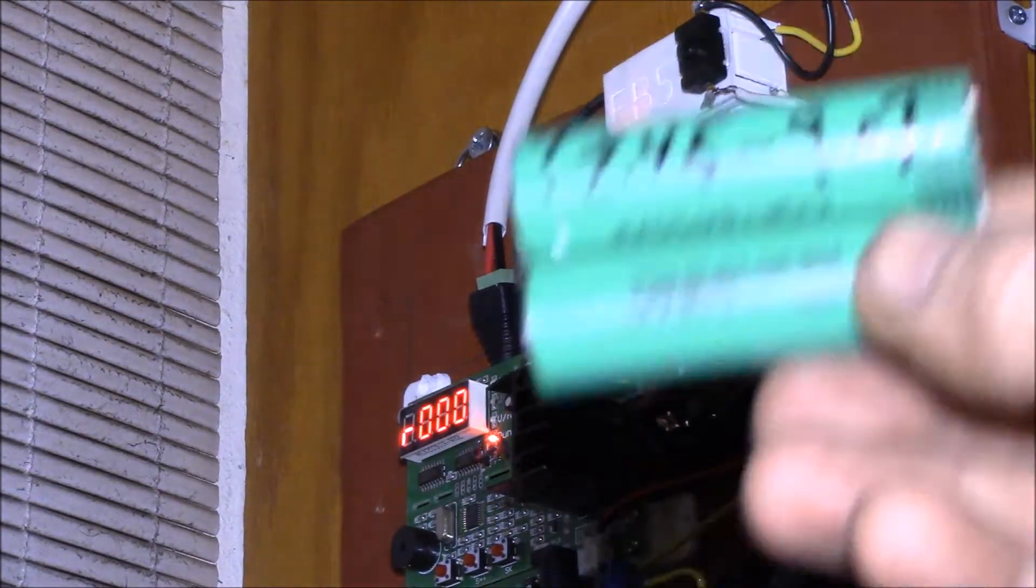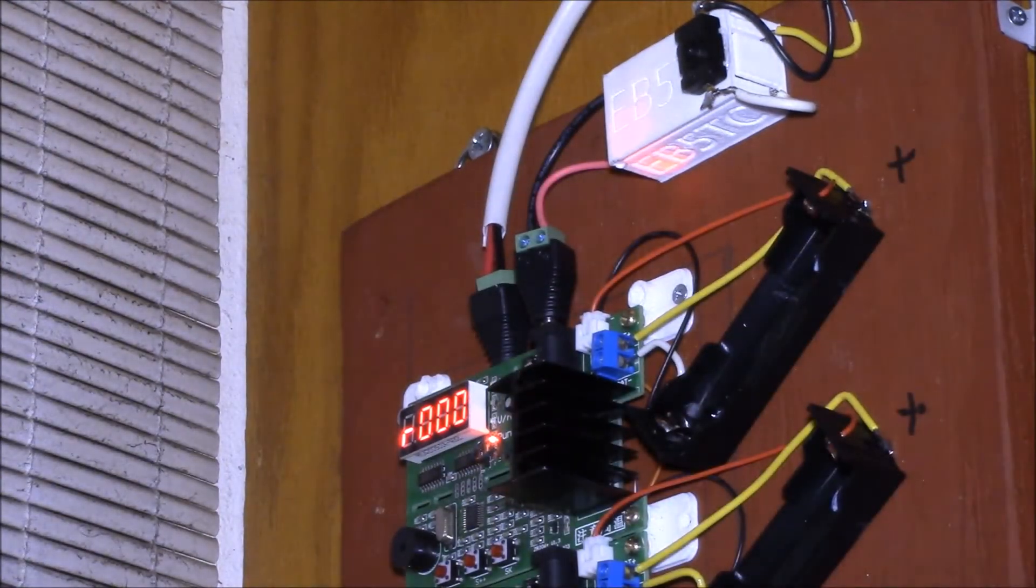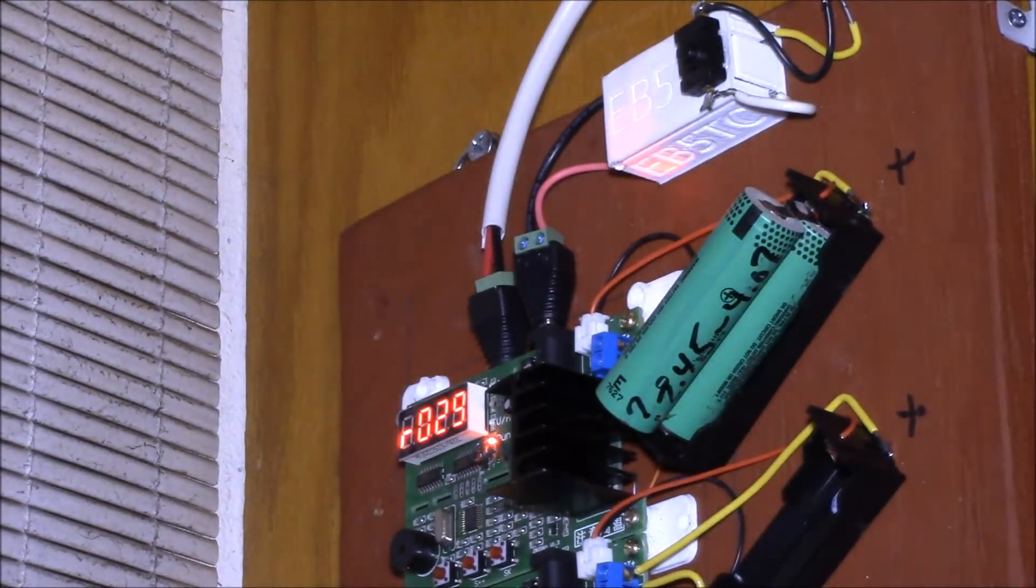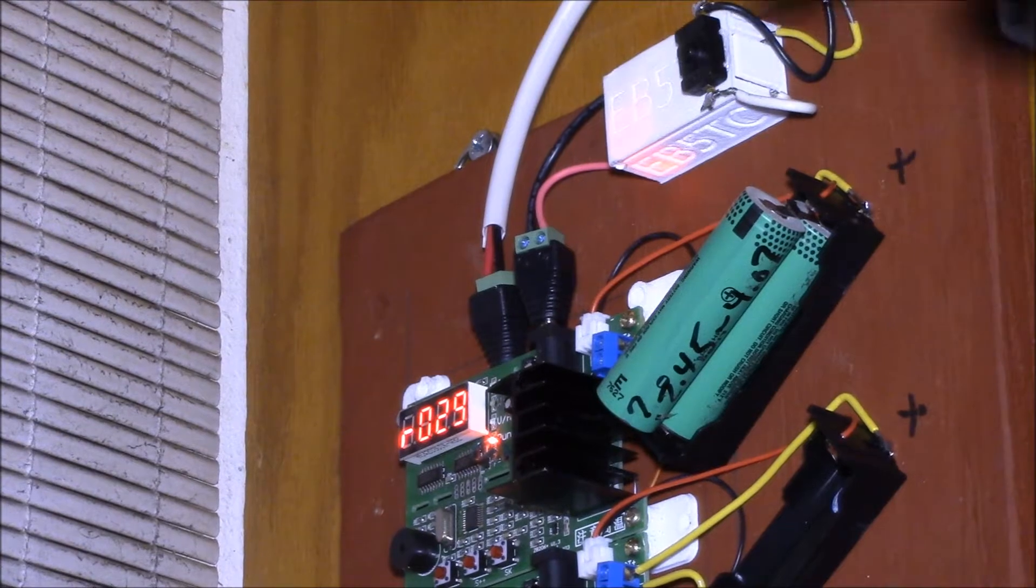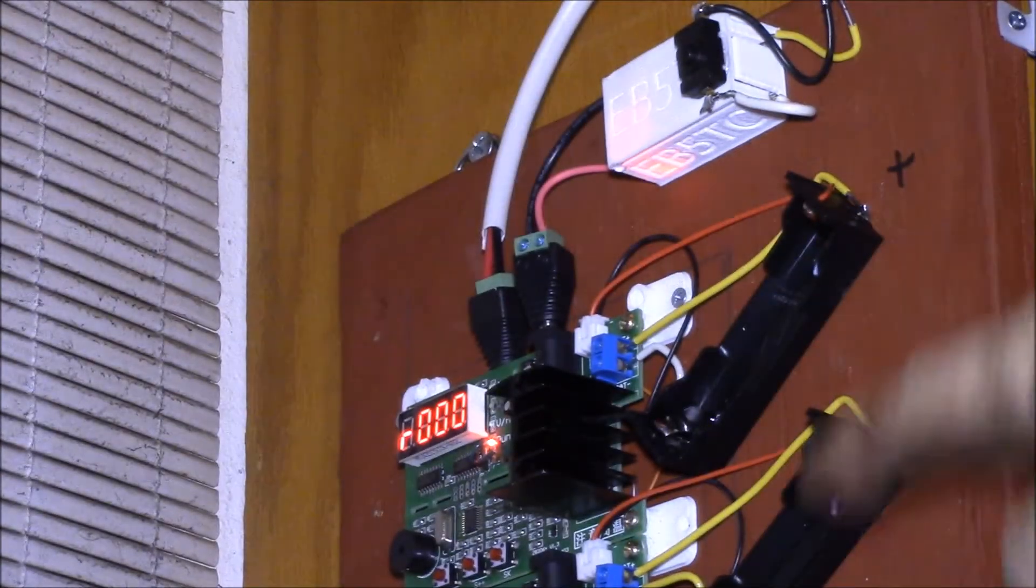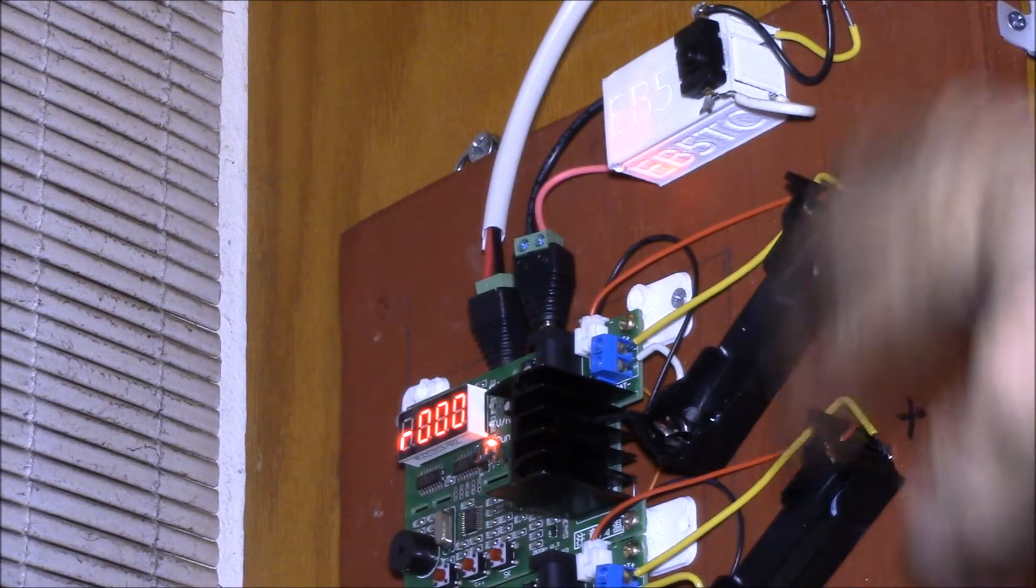Now you can see the top one is flashing with an R. I've got one of my used laptop cells here - this is a pair of cells. Throw it in there and you can see it's reading 29 milliohms. I found most of these all read within a few milliohms of each other.